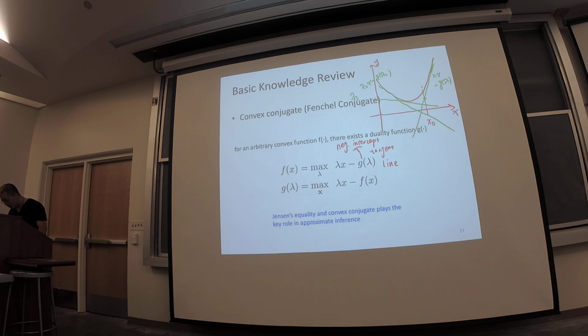We got lambda 3 x. Let me choose it's the strongest line. Okay, lambda 3 x minus g lambda 3. Right? So for those three choices of lambda, we can evaluate its value at this particular point x0. So we get three function values which correspond to the three tangent lines, right? But the question is, which lambda can yield the largest value at x0, right?